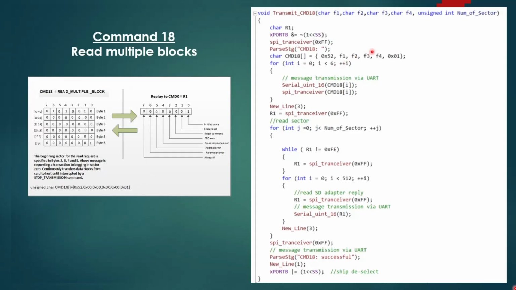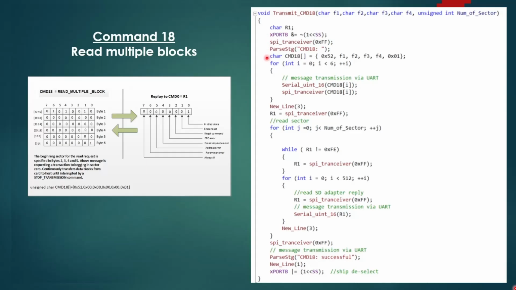So let's look at command 18. We have a routine which is going to take F1, 2, 3, and 4, which is the sector number that has been parsed into 8-bit words. Then we have the initial sector number, and then the number of sectors we want to go through.